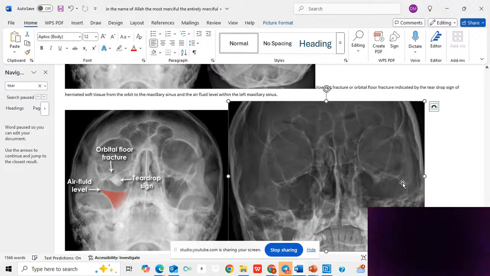Here is the fractured orbital floor with herniation of intraorbital soft tissue into the maxillary sinus, giving the teardrop sign. And here there is an air fluid level. This is the air fluid level in the ipsilateral maxillary sinus.